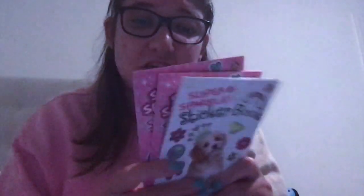So I got these cute sticker pop-ups. Super exciting. I got four of these, but I got three of these as well. So I got two of these, two each, and two of these. Super cute. You've probably already seen them before from other people. And yeah. Got this one. There we go. We got these. Super fun. For next summer slash this summer.